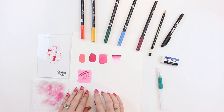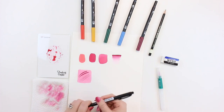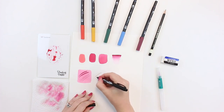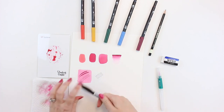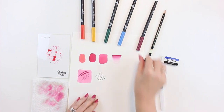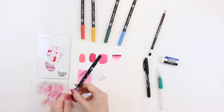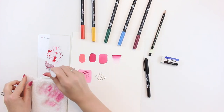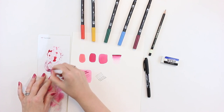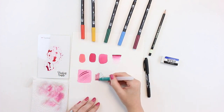Next, I'm going to show you how to use the mono twin permanent marker either over or under a wash. So first we'll create some marks on the paper to paint over the top of, using the thin edge or the thick. We'll mix up a little bit more color on our blending palette by drawing ink on top and then using the water brush to wet the ink and transfer it back to the paper. So the nice thing about the mono twin permanent marker is it's permanent, so you can really just paint right over the top without it bleeding anywhere.